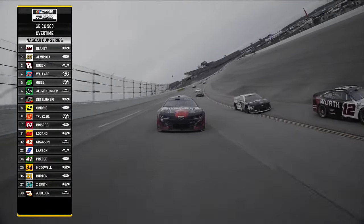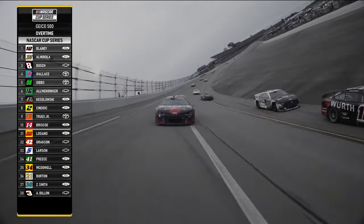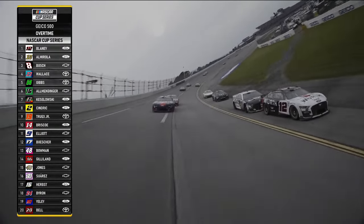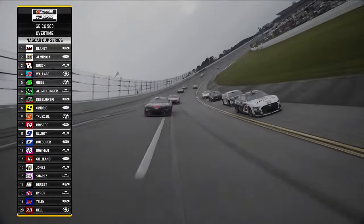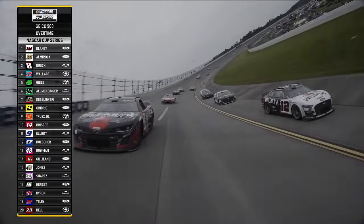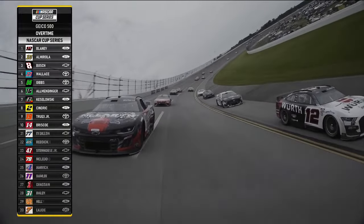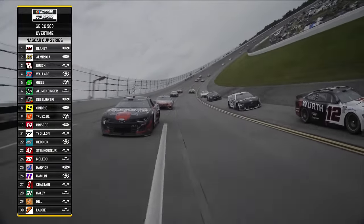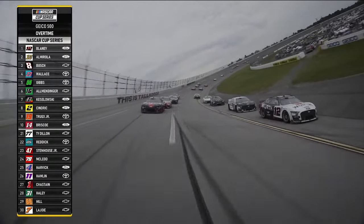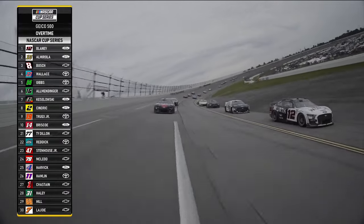Jamie, what's the leader's fuel situation? Yeah, listening to Ryan Blaney talk to his team, they said, get on the flat right now. Save as much as you can. Get off the banking. He said, am I going to make it two laps? They said, it's going to be close. Oh, boy. Well, who's to say it's just going to be two laps, too? Well, if one person runs out of gas, it's definitely going to be more than two laps because we're going to have another big wreck.